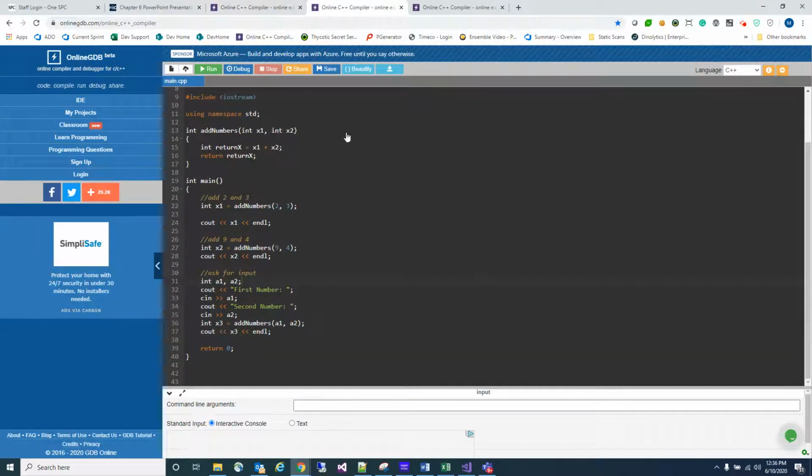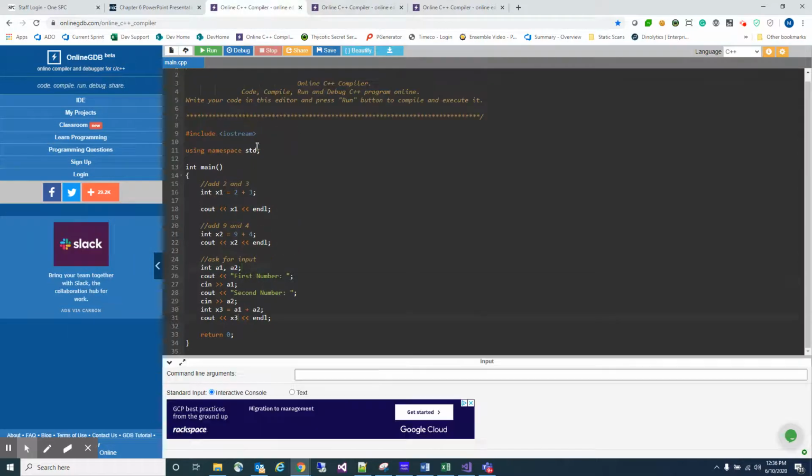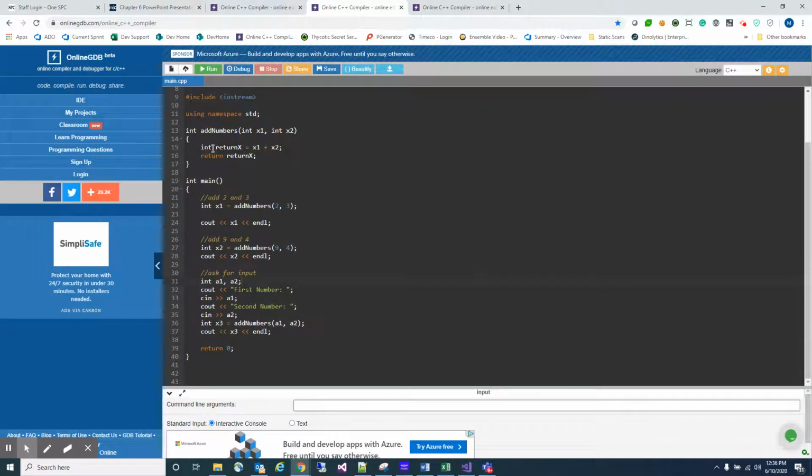So why don't we get a little smarter then? Instead of adding these numbers every single time, let's make a little function that adds the numbers. And in this case, we're actually going to allow whoever calls me to supply the two numbers. So here's my function, int add numbers, is the name.